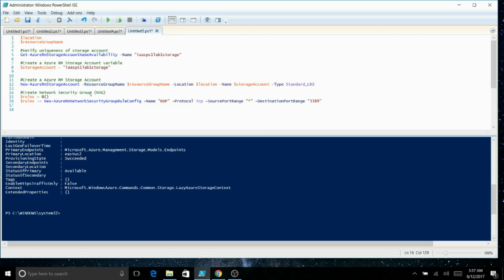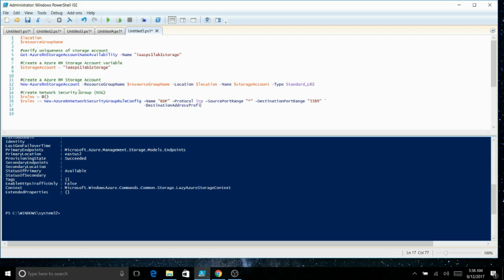And obviously, if you want tighter security, depending on what kind of machine you have, you can modify these rules according to your needs. But for this one, I'm just going to, not the best, but so destination address prefix.